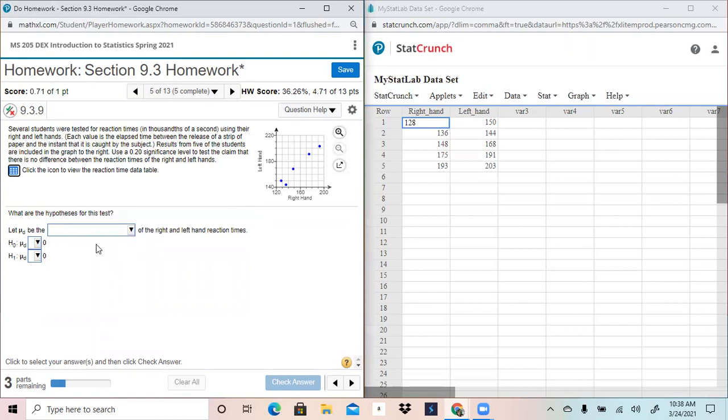For the hypotheses, let mu be... is it the mean of the differences or the difference between the means? Are we getting the average of the 2 samples and then subtracting that? Or are we getting the average after we have subtracted each pair? It's the mean of the differences. For the hypotheses, of course, the first one is equals. The second one, because the claim is that there is no difference, is going to be the claim that there is a difference. So that's simply a not equals.